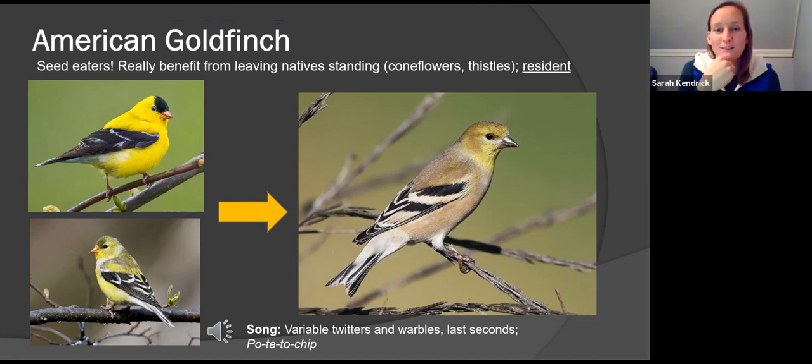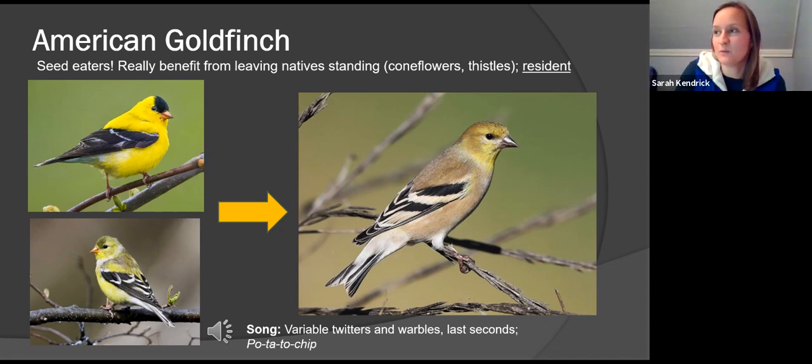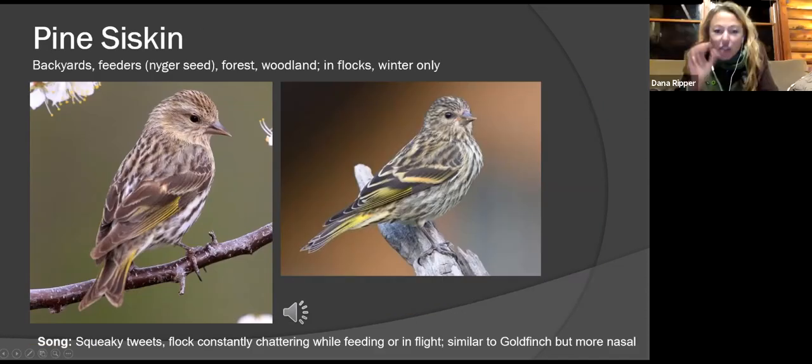Something about this bird is that they're the only bird that feeds their young seeds, which you wouldn't think that would work super well, but they feed their young seeds, which is why they're late nesters in predominantly July and August, because that's when seeds come out, when a lot of plants go to seed. So I think that's so fascinating. It seems real silly. I feel like we have to give them insects as well. They are the latest as far as when they commence the breeding season. I believe they're the very latest, aren't they? Yes. Yep. I believe so as well. Yep, I think great. So keep that bird in mind.